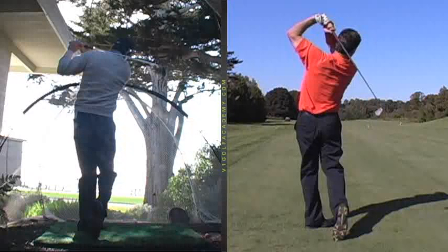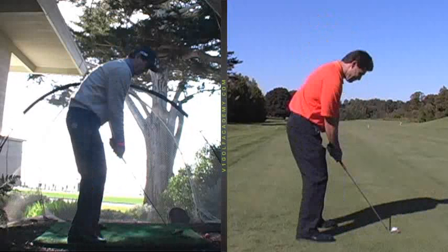And the last thing I'll mention, your shoulders can only turn at a certain rate of speed. Right? So if the club's going back quick, your arms are tightened up and jerking it back, and that will throw off your control factor. Right?